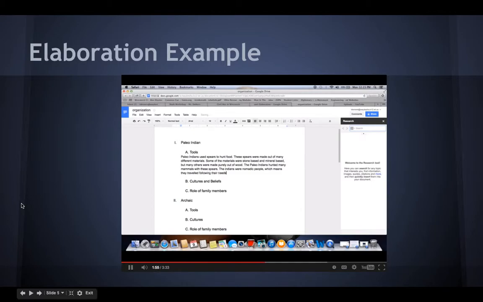And remember, the reason that I mentioned what nomadic means is because a lot of people might not understand, so it's important that they know. And their needs were mainly food-based.